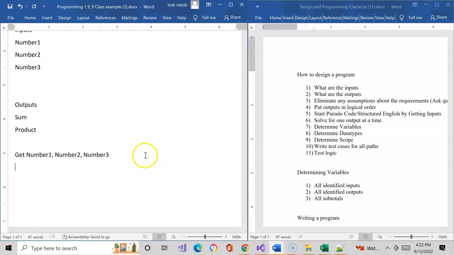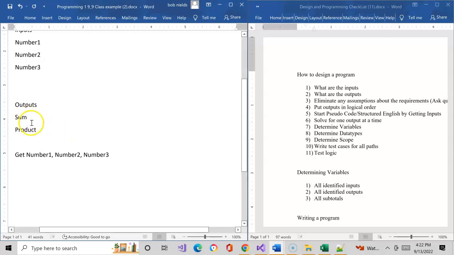And then what we're going to do is solve for one output at a time. I'll say that one more time, okay? Solve for one output at a time. I've seen students get a list of outputs and become overwhelmed. They go, oh my God, what do I do? And they try to solve for all of them at one time. No. You do that, you're probably going to get off in the course and change your major and become, I don't know, something else, okay? And I don't want you to do that if you don't want to. So make sure you solve for one output at a time.